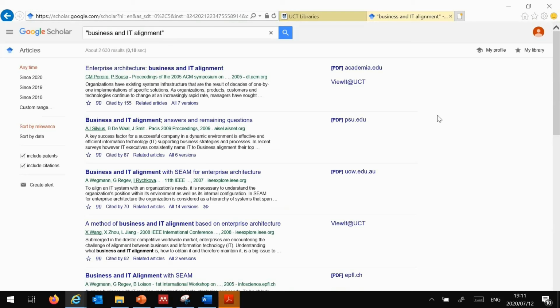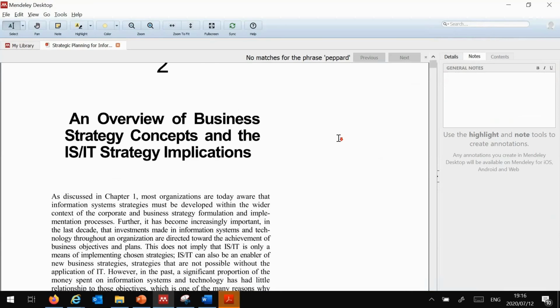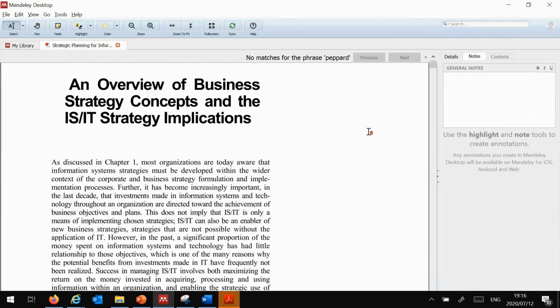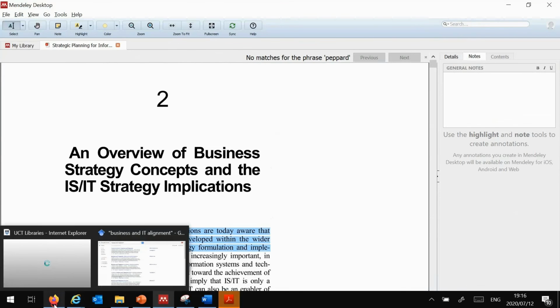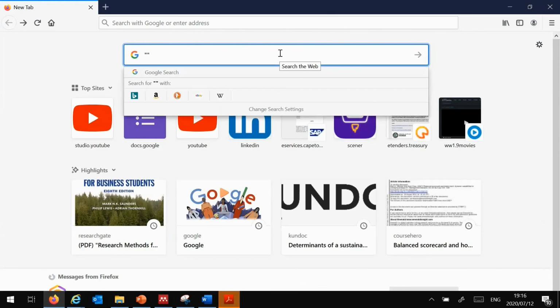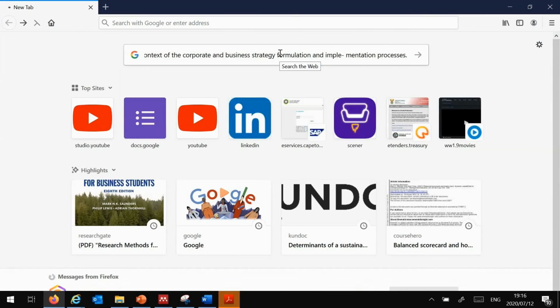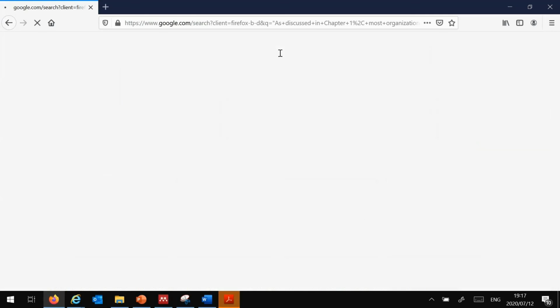When you use other databases or search engines, you may need to get a little bit more technical than using inverted commas, but with Google, that should be enough. You can also use the inverted commas when trying to reverse engineer finding a name of a paper or book. There are times when you find that you may have downloaded a paper that doesn't show the names of the journal it's published in or even the author. For those, just take a line of the paper or book, go to normal Google, add some inverted commas, move your placement to between the inverted commas, paste, and then click on search.